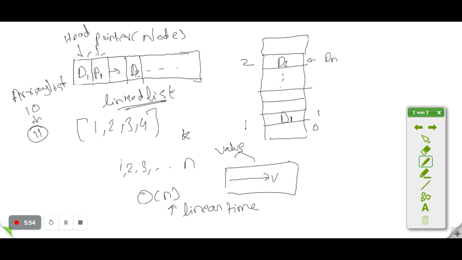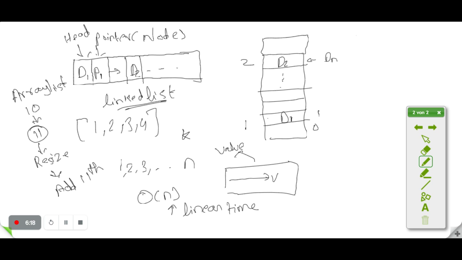The array list will resize, and then add the 11th element. But with a linked list, that's not the case. The linked list can start from the first index itself. It doesn't have a default size. It can grow dynamically. That's why the linked list is also called a dynamic array.